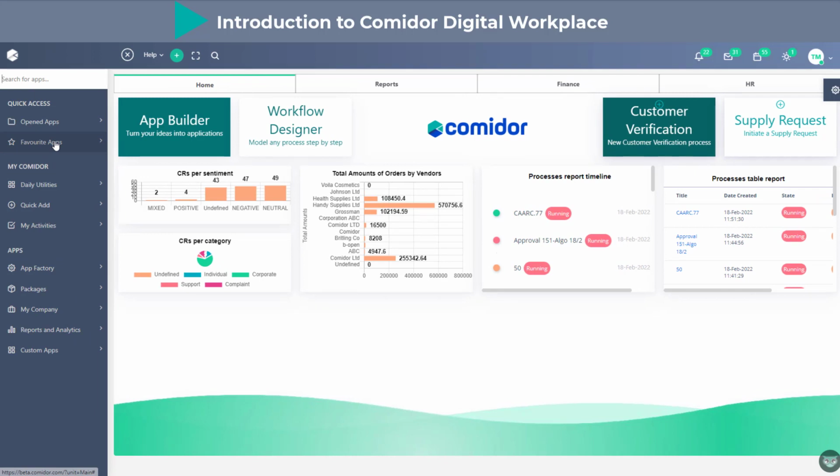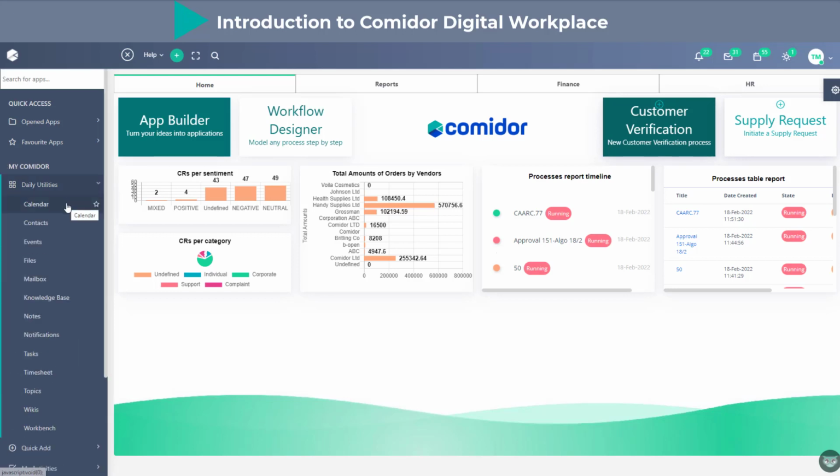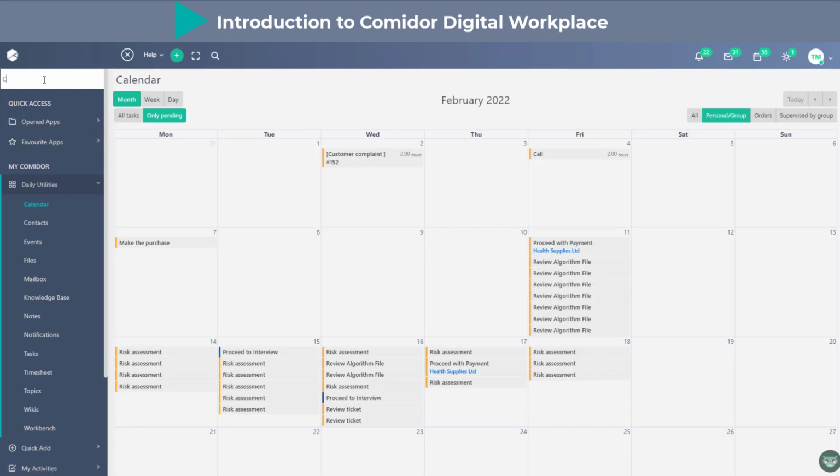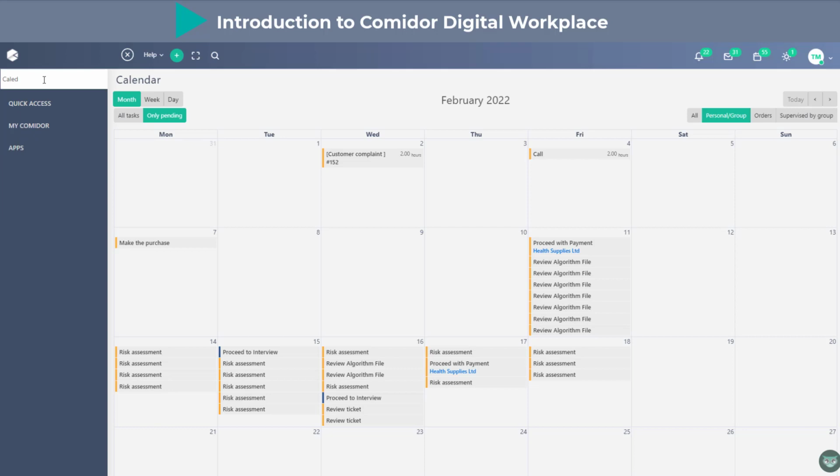Of course, depending on the access rights that each user or role has, they will be able to view more or fewer options in the menu. You can open any unit either by opening the submenu, such as Unit Calendar, or you can type it and the system will populate the respective results.